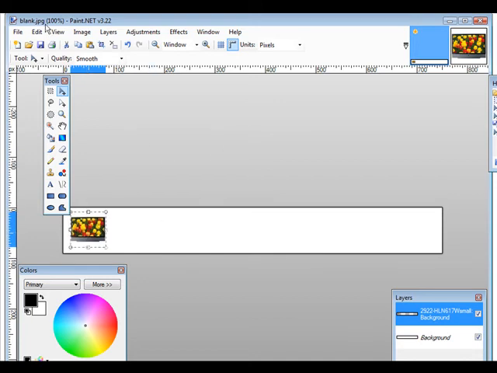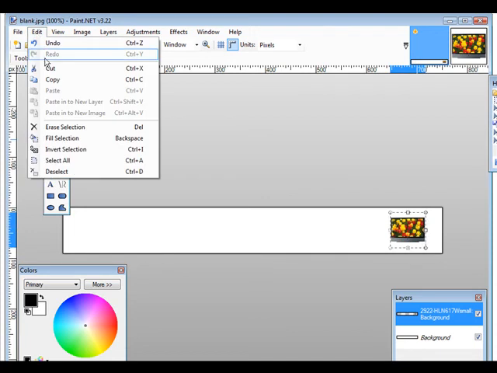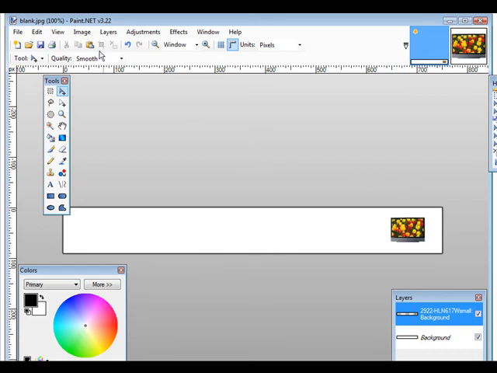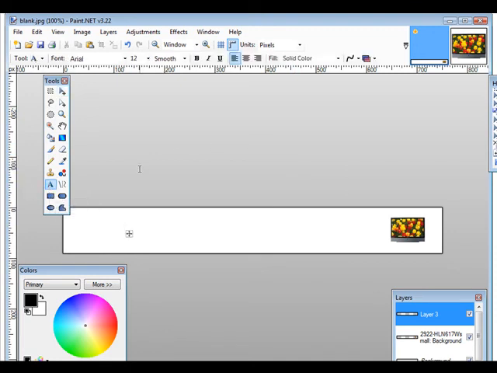Okay, so that's on fine. Now what we'll do, when we have that where you want it, put it wherever you want it on here. And then what we'll do is we'll do Edit and deselect. Okay, so that's now sitting there. Next thing you want to do is do Layer, Add New Layer, and then maybe you want to put some text on here. And we'll just put our text for my page or whatever you want on here, or you could create a graphical text. Okay, so there's your text. You put however much text on here you want.